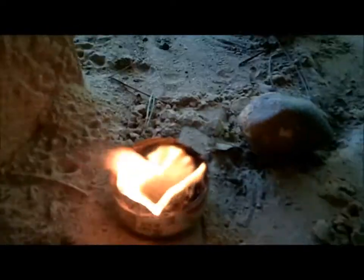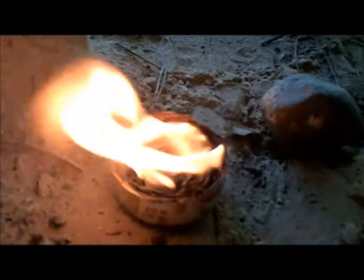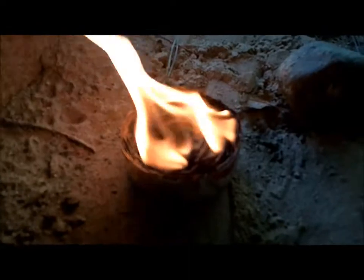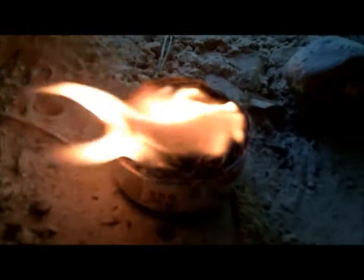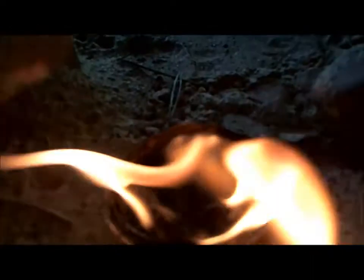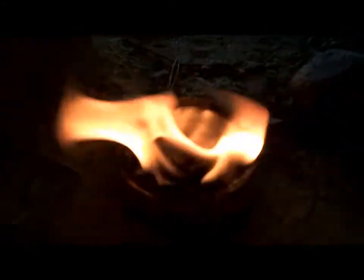Okay guys, it's a little bit windy out here. I don't know how good it would do because I already have it behind a thing here. But this is it. You can see it's kind of a smoky fire. It doesn't smell like campfire — it doesn't have that smell like it did when it first came out of the jar. I'd say not a very hot fire — I can basically put my fingers in it and it's not that hot.